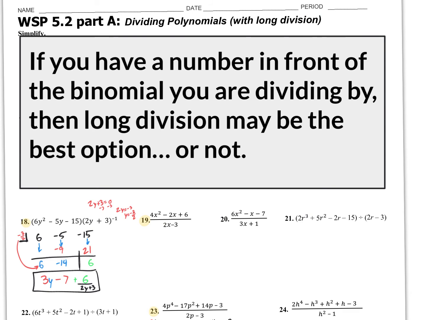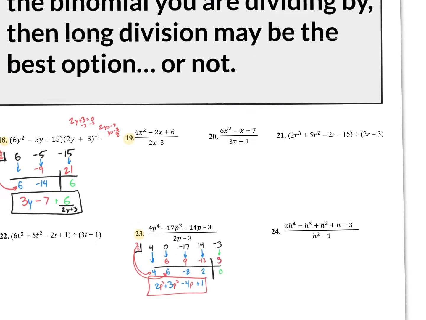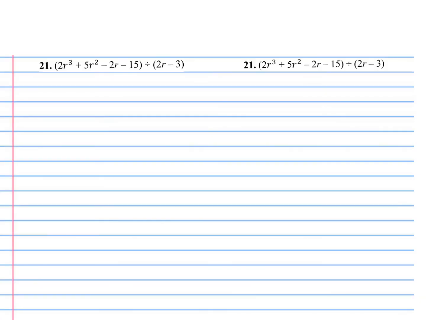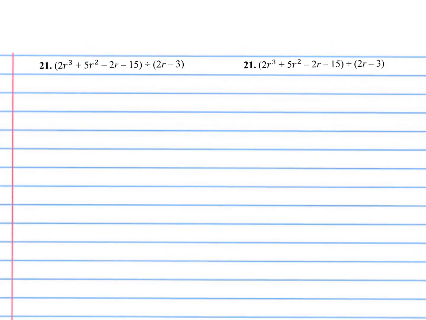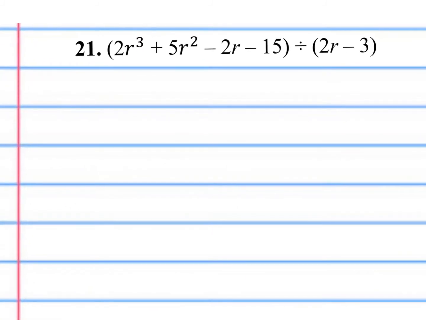All right, so maybe we should try another one. We just did 19. How about this? Let's do a longer one, I guess. Let's compare both ways, or should we just stick to one? Which method do you guys think would be best? Synthetic? Okay, let's start with synthetic, and if we have enough time, maybe we could compare it to long division and see which one works out best.